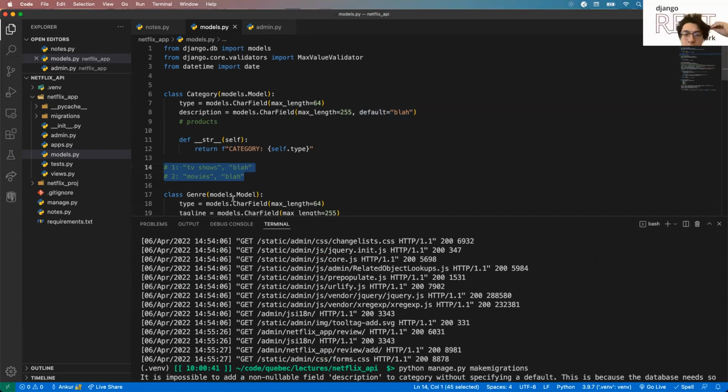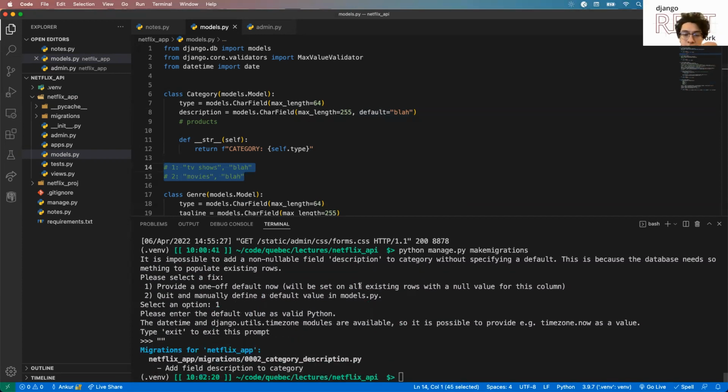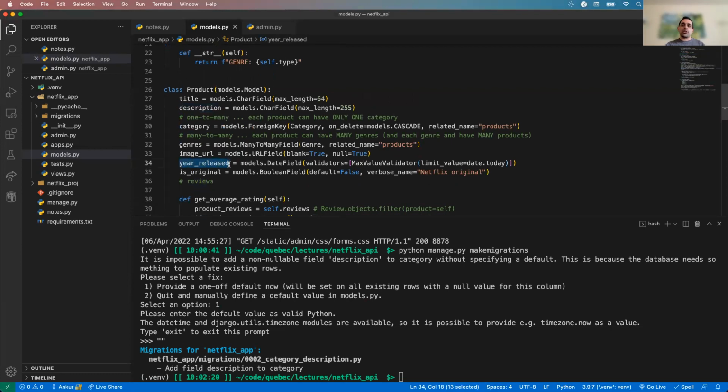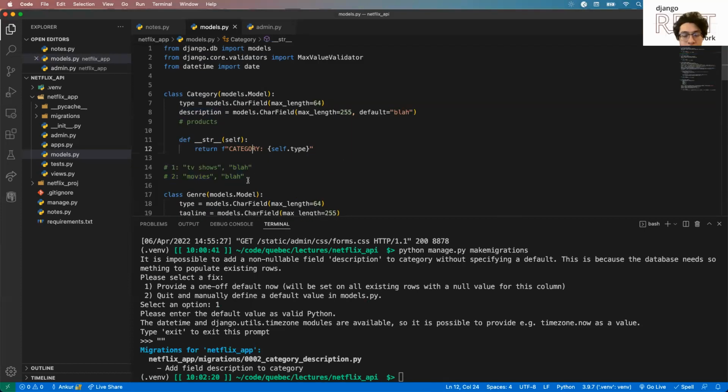Yeah, and usually, would you rather create a default in your model, or is it better to do the one-off? Is option 1 or option 2 better? It depends. I know that's not a great answer. Could you make it default None? Yep, you could do default None. That's probably usually better in most cases, but it's up to you. If you actually want a default, description default doesn't make sense. There's no default description that exists out there. So in that case, I'd provide a one-off default of empty string. But for other examples, like your release year, maybe I want it to be 2020 if they don't specify. That could make sense in some worlds. But yeah, good questions there.